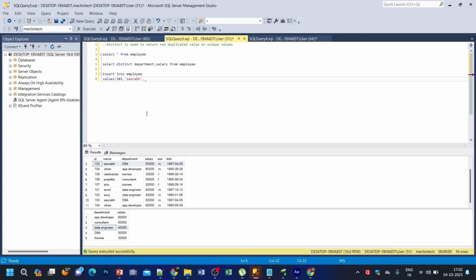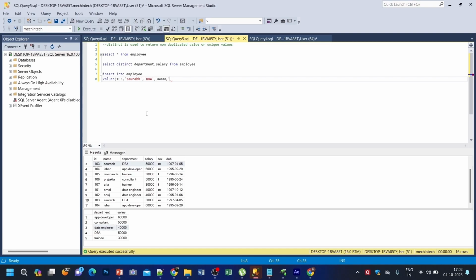After that, department is also a string, so we will enclose it in single quotes. After that, salary: now I will put salary equal to 34,000.